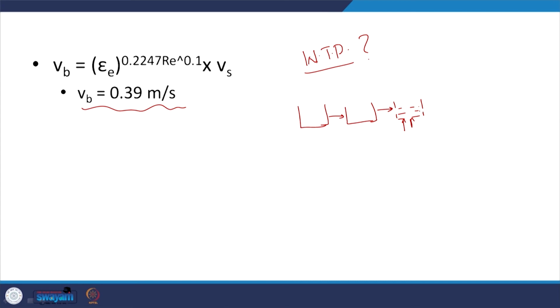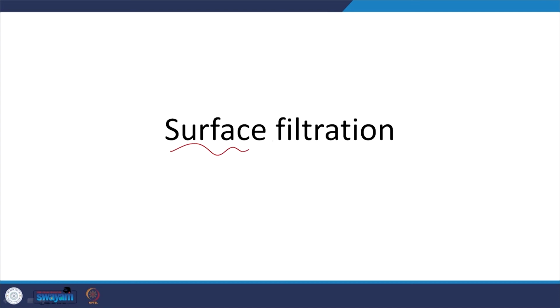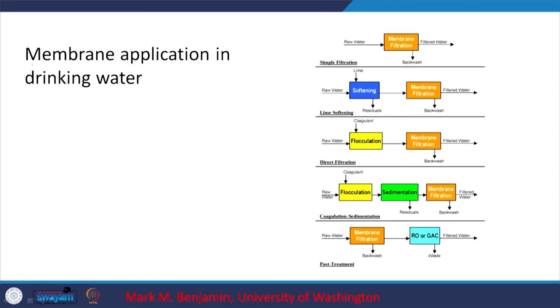So, that is something we have done, but there is a different kind of filtration which we are going to refer to as surface filtration. This we refer to as depth filtration. So, what is surface filtration about, and how are we going to achieve it? Here we are going to use membranes. Earlier we had media, and we expect these to be spherical, that is the assumption. So, this is the space through which the water will go, and there is a way to calculate, based on this diameter, what this opening is going to be. We looked at the relevant applications with respect to depth filtration.